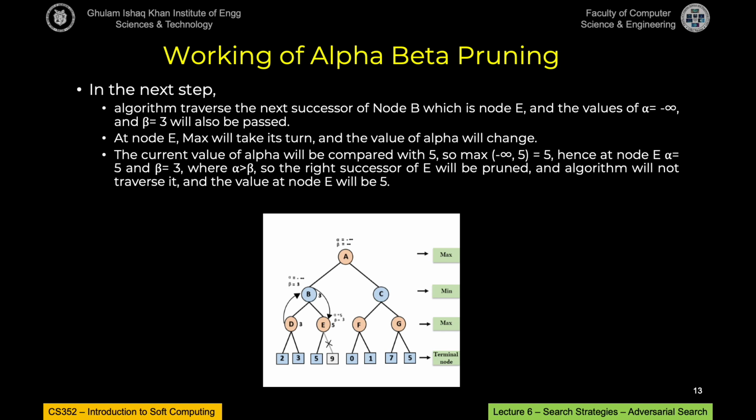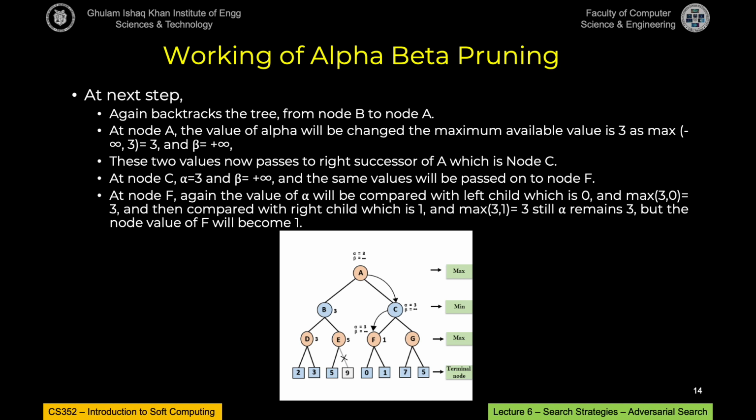The main thing is, with alpha beta pruning, the value of individual nodes might change at some places. You need to remember this. But the end result at the root node, the value at A, will always be the same, regardless of however many branches you have pruned or not, or even if you have used the alpha beta pruning algorithm or not. That's the main advantage of alpha beta pruning.